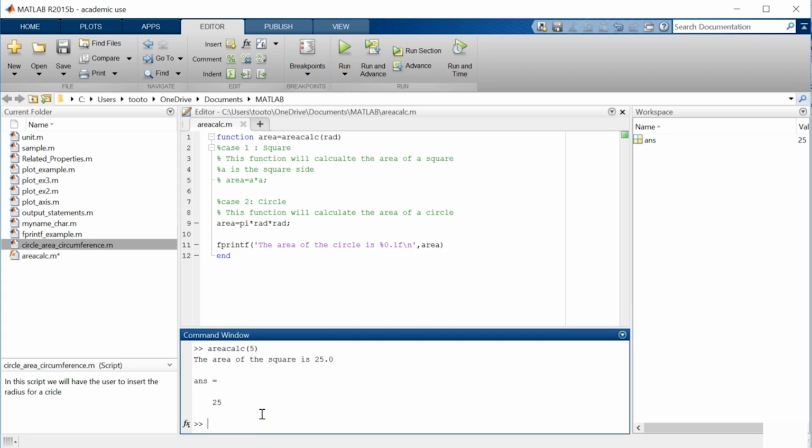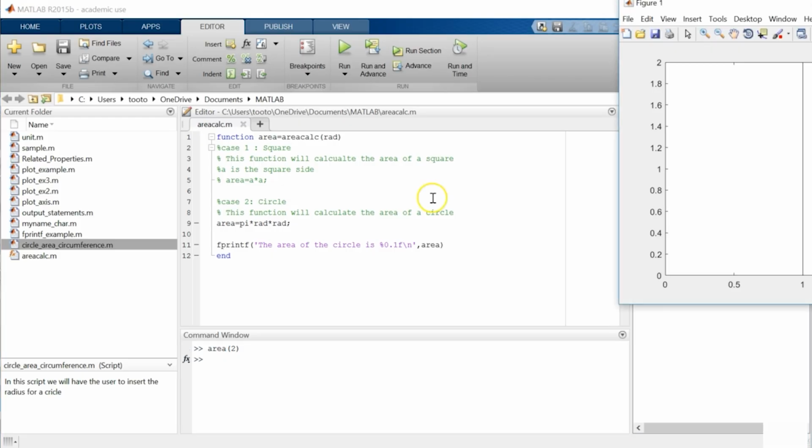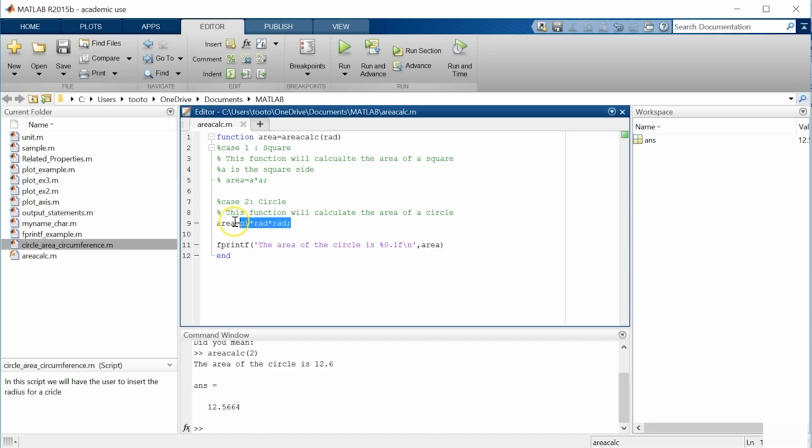Now if I pass area calc of 2, oh, I'm sorry, made a mistake. Area calc of 2, the result will be this, because now the input argument is radius. So this was case 2.